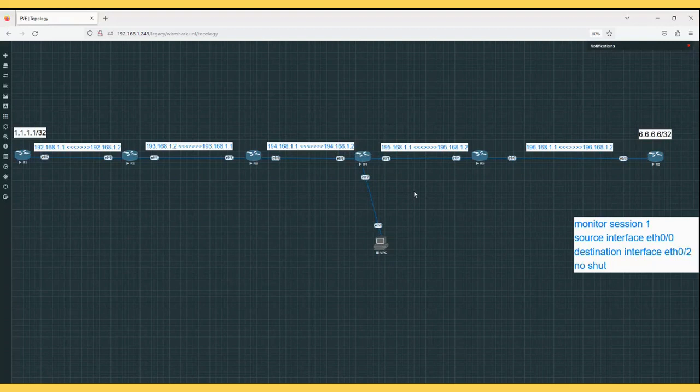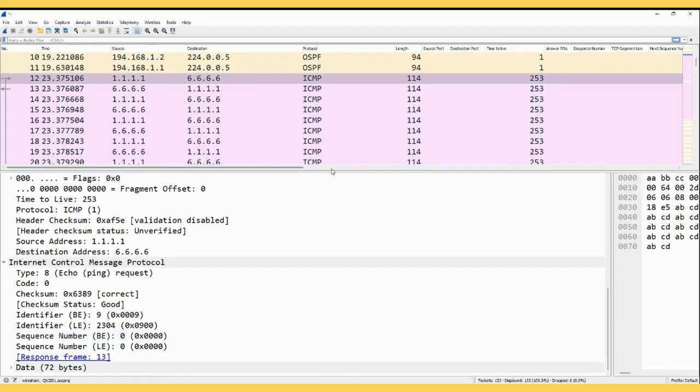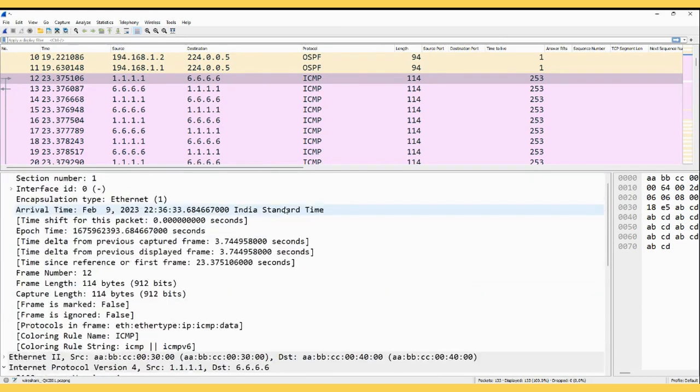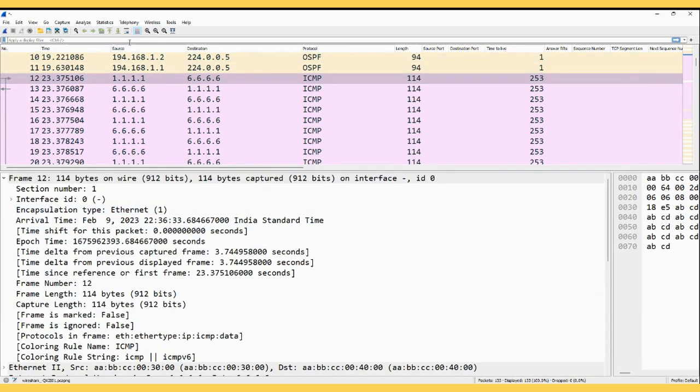So I am running the capture file. This is the way you can do that. Let's go to the Wireshark capture. This is the Wireshark capture file we have. Let's find out how we can check from where this capture is taken, from which host. Let's suppose we have a source and destination IP.